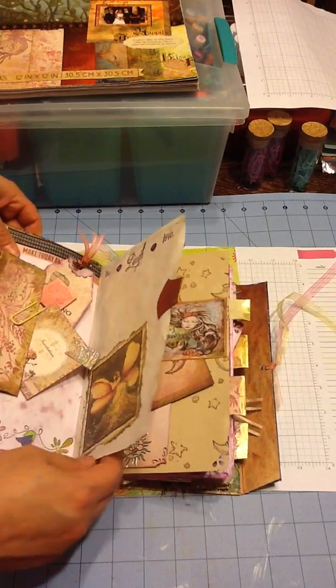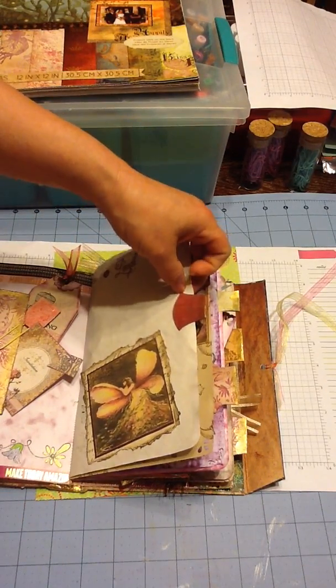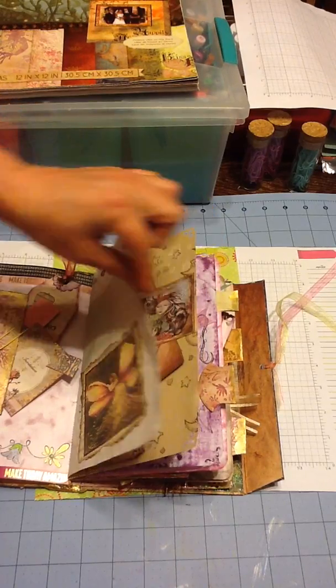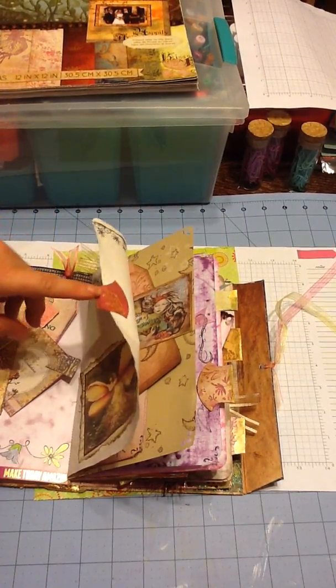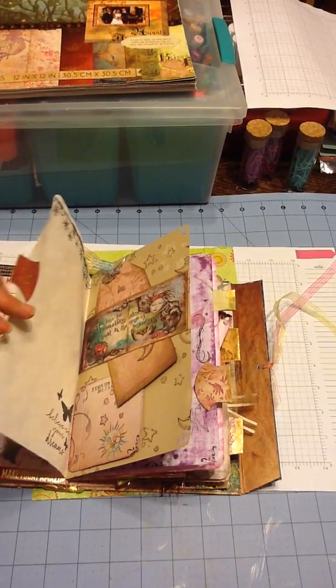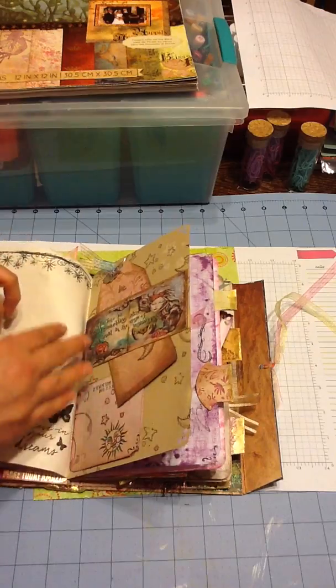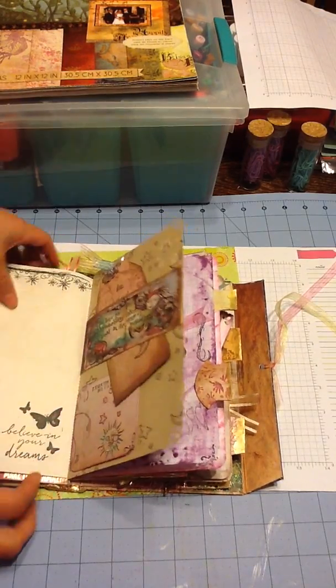These tags, a lot of the ladies have these little tabs. They have a puncher that makes them, but I don't have that. So what I did was I used the circle punch, folded it in half, folded the edges together, and then I went right ahead and cut them. So I made my own.